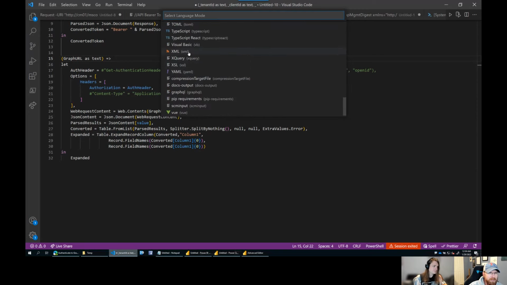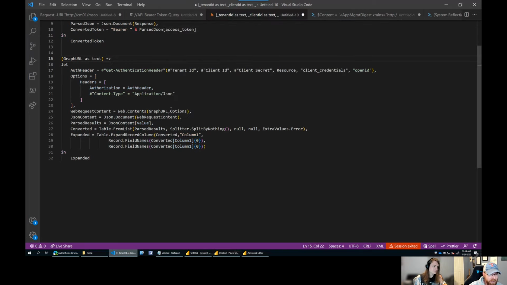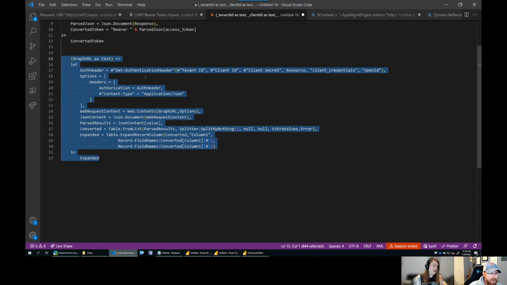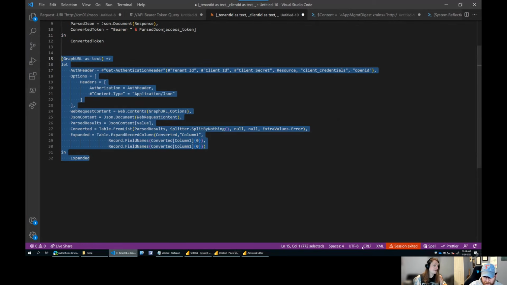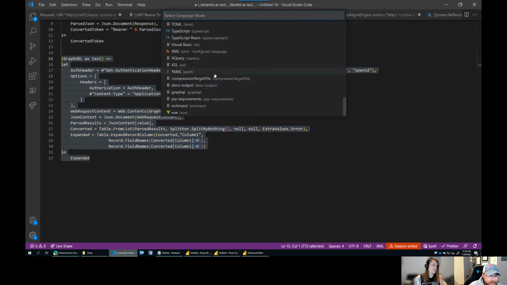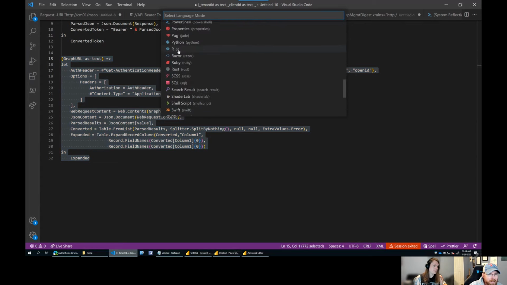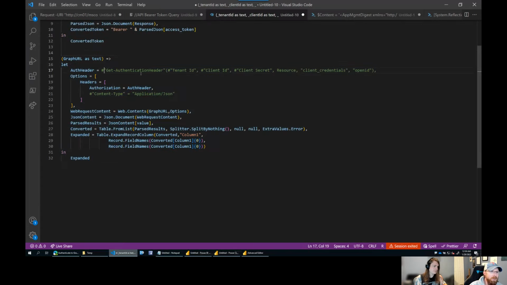Sorry, I was trying to make this slightly less PowerShell-y, but I don't know that's going to help. If you change the language to R, it will work. Is R listed here? It's close enough. Yeah, it is. Okay, perfect. There we go. Nope, didn't work. I was trying to make sure that it's obvious. These are not commented out lines.